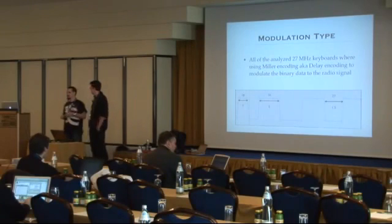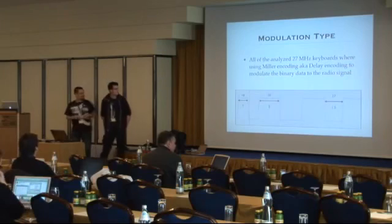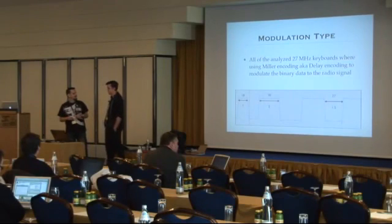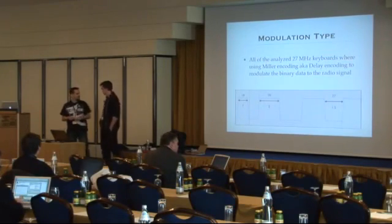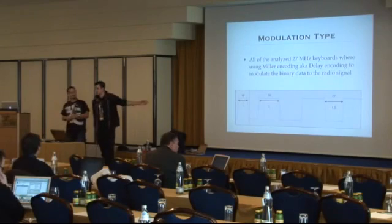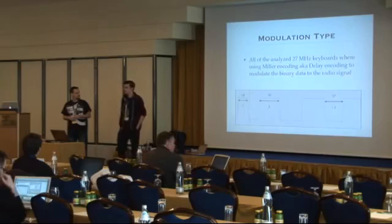But it's straightforward. You have some kind of compression in there and a pretty obvious signal pattern, which is basically typical for Miller. You have a signal period of 1, 1.5, and 2. That's pretty unique. That's a really early stage of research when analyzing and reverse engineering this protocol.